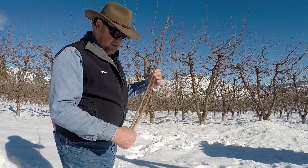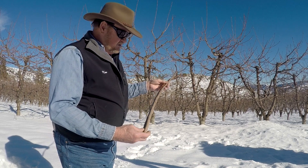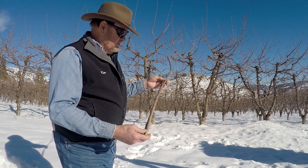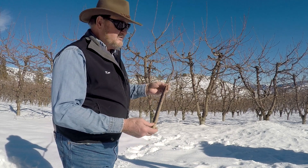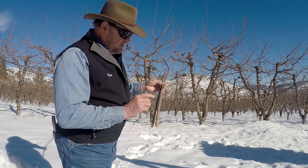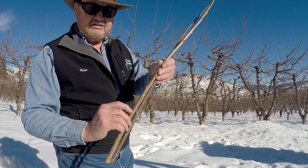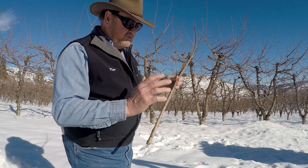You have to be a little more particular if you're going to store the wood for six months, but it's only going to be in cold storage for maybe four to six weeks, so it'll be fine. You want to collect your wood now — it's February 3rd today. You want to collect your wood while it's still nice and dormant, while these buds are really tight. You don't want to show any green tip, because once that bud's triggered it starts moving.